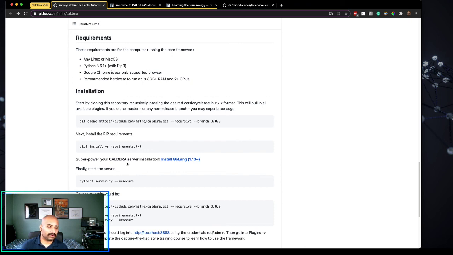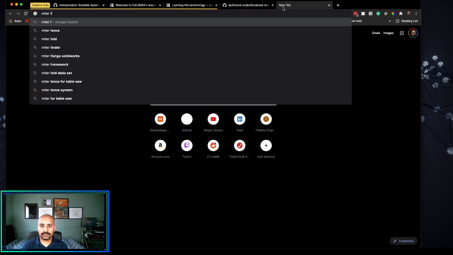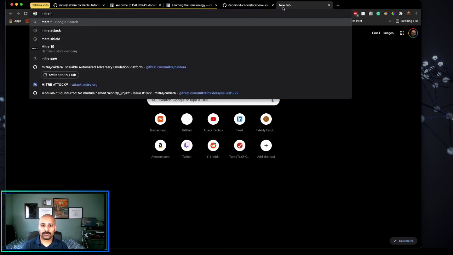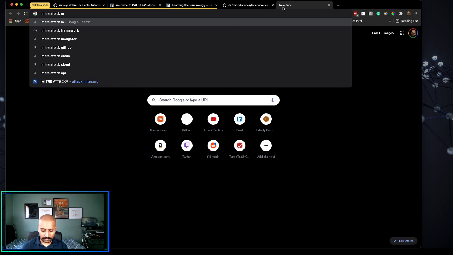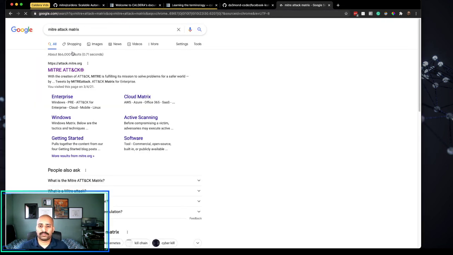It's what C2 is. C2 stands for command and control. Basically, whenever an attacker is inside the system, they usually follow the routes of the MITRE framework. If they don't, that's something new, and MITRE will add that on their framework as well. So you have the MITRE framework over here, the attack matrix. I'll show you what exactly it does.